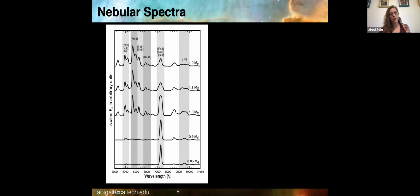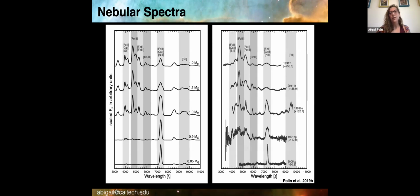So these are our results here, and this is the same kind of pattern I've been showing before, where the heavier white dwarfs, the higher luminosity events, are plotted here down to the low luminosity events. And we can go ahead and put a population of real observed type 1a supernovae in the same order, where these are the brightest events, these are the dimmest events. So this is a 91T here, 11FE is fairly normal, and these are two subluminous 91BG-like events.